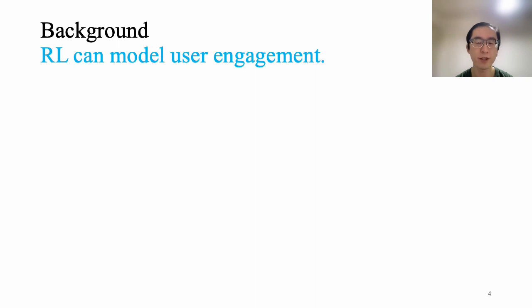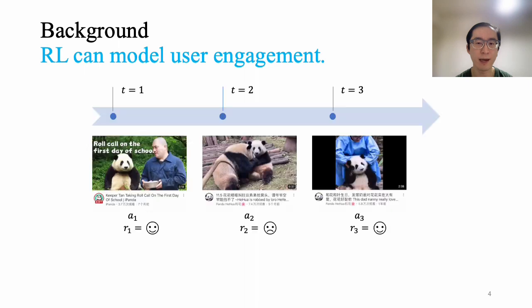To explain the motivation, let's illustrate feeds using this timeline. Let's use A for items and R for feedback of items. At step 1, the platform recommends a video for Hua and her keeper. I'm quite happy with this recommendation and give positive feedback. Then, the platform recommends another video for Hua, but actually I have seen this video before, so I'm not happy with it. At step 3, the platform gives me a video for Hua and her dead nanny. This appears to be a new video, so I'm happy with this video.